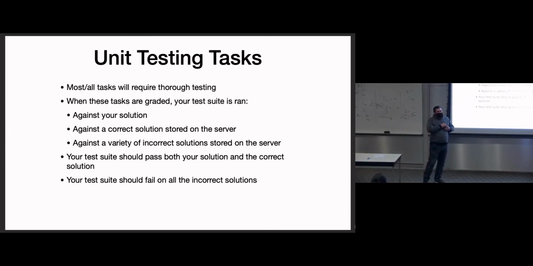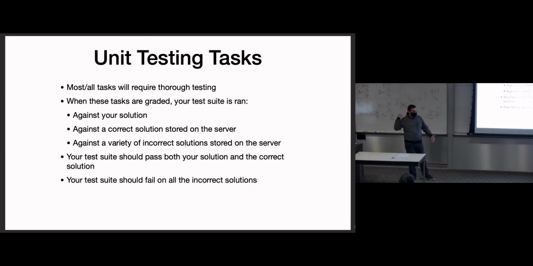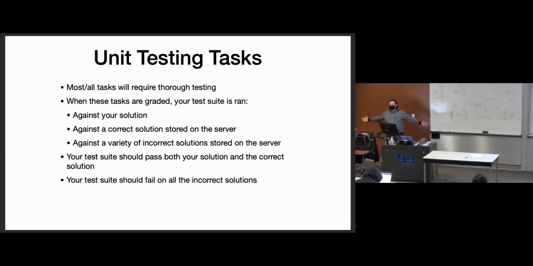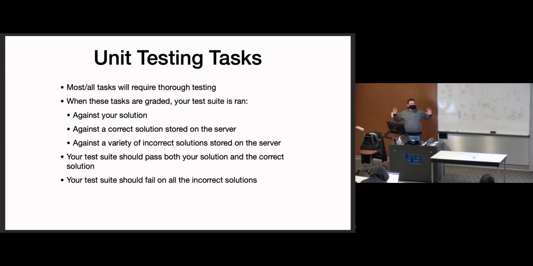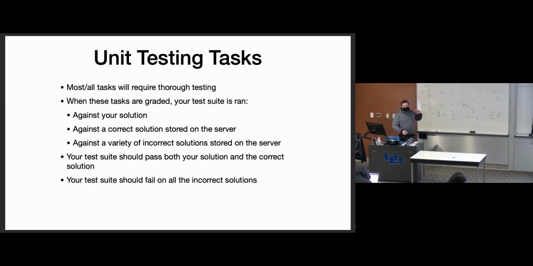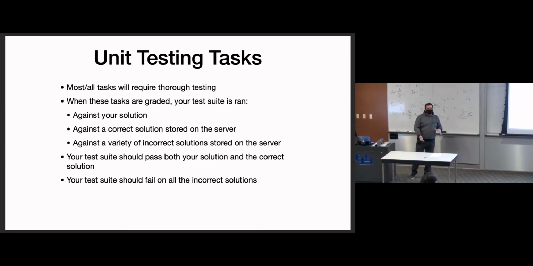So you want to write a thorough enough test suite to be able to identify those and get them out of there. Say, that's an incorrect solution, that's an incorrect solution, that's an incorrect solution. So if you write a nice, thorough test suite, a test suite that's testing all kinds of stuff, and really thinking about how to have a good set of inputs, then you should be marking all of those incorrect solutions correctly as incorrect and getting a good test suite. Then once your test suite is good, you get some more feedback on your functionality itself. You'll see the test cases that are run against that.